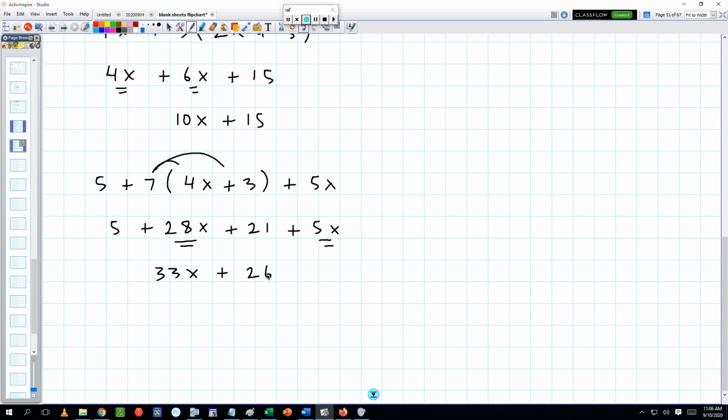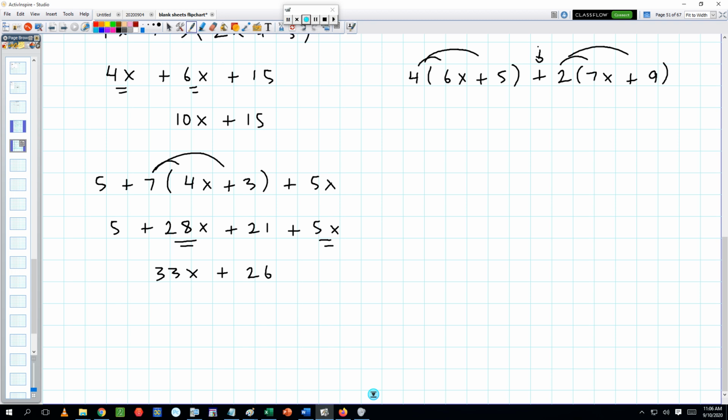Another example. This time let me throw two parentheses at you. So 4 times 6x plus 5, plus 2 times 7x plus 9. I'm going to distribute the 4 to this first parentheses, this 2 to the second parentheses. Always be careful with signs in the middle. Later on, I'll go into more detail about that. Just right now, everything's nice and positive, so just learning the distribution property.